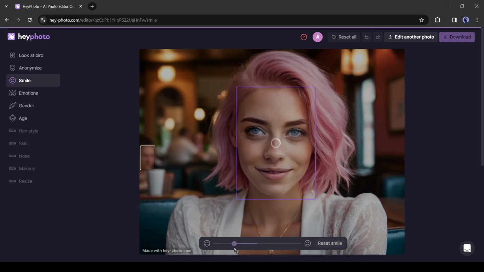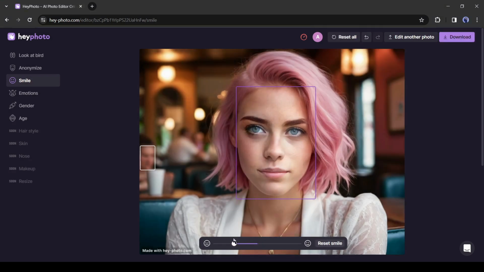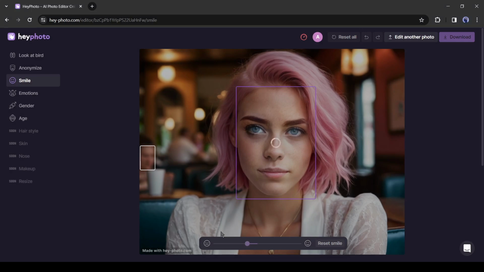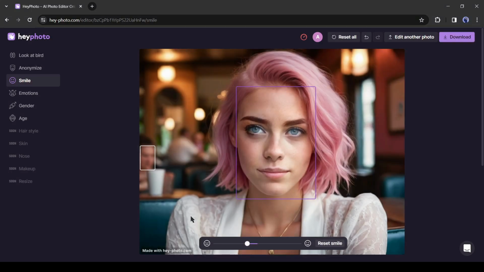And if I move this slider to the left side, you can see the character looks similar, but there is some kind of sad face here. Okay. So I think the sad face looks way more natural than the smiling face, because the smiling face is generating the teeth. AI is trying to generate the teeth and wrinkles and all that stuff. So it does change the face a little bit.